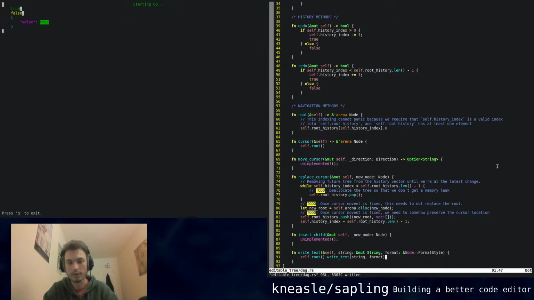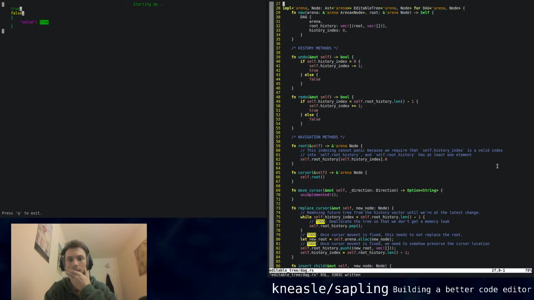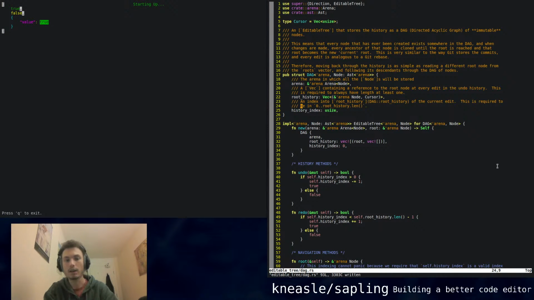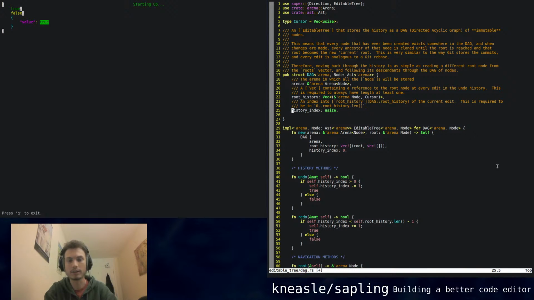So now, in order to get the cursor, we're currently just returning the root all the time. And instead what we want to do, in fact, I reckon we should probably track the current cursor location. Whenever we do a snapshot, we want to store the cursor location. But for the time being, we should have current cursor. Maybe tersify these names at some point.